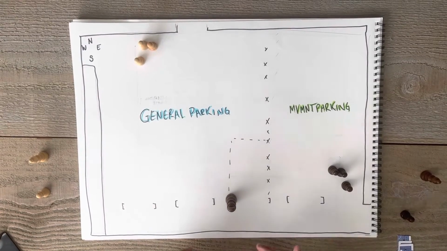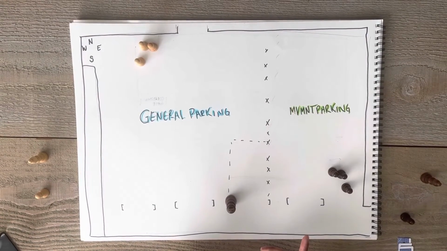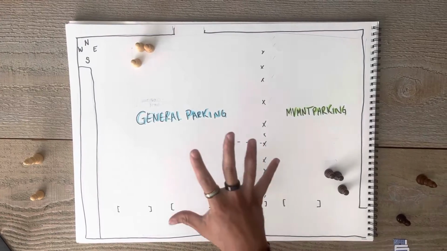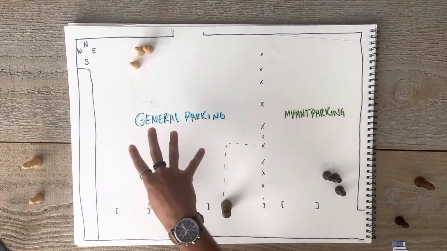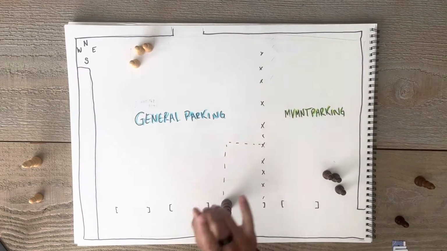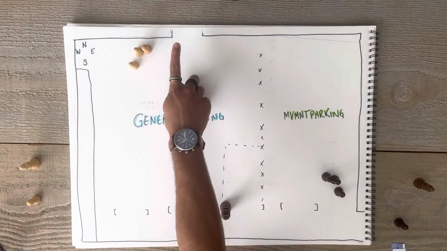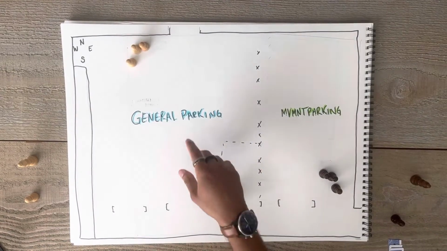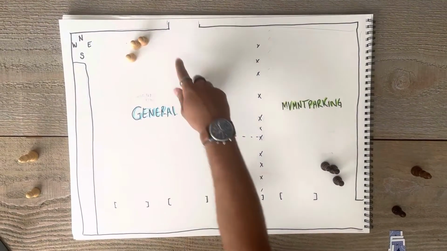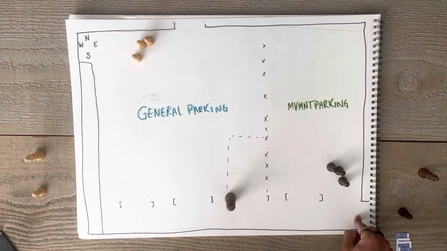Hello parking team. I wanted to explain how the system is going to work. In the field where we're parking cars, we're going to divide it into two different lots, general parking and movement parking. There'll be two different entrances also. I'll send a picture so you know the physical layout. This is just a diagram, but there'll be one entrance over here and another entrance over there.